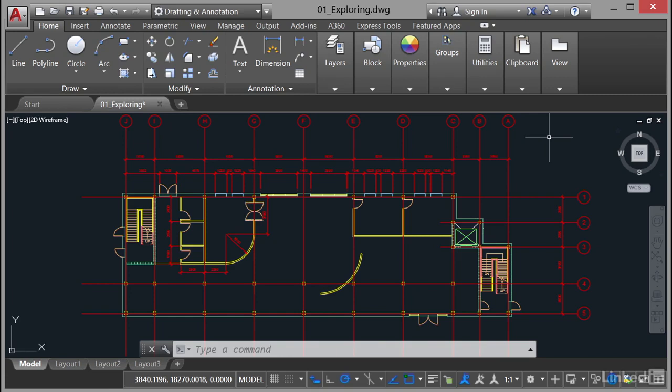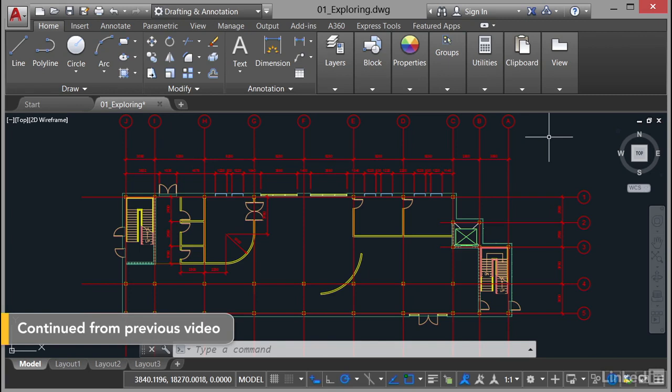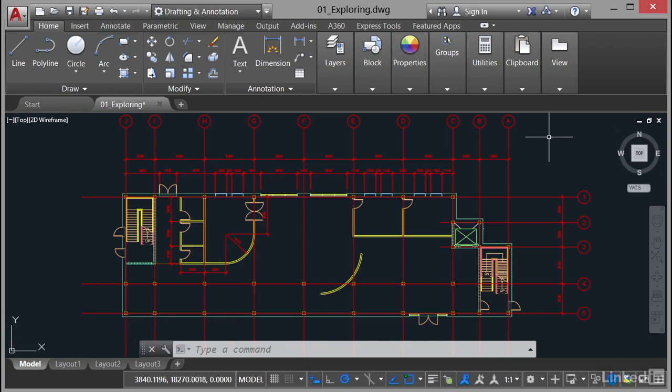You may have already heard me refer to the AutoCAD shortcut menu. Now, it's normally known as the right-hand mouse button context-sensitive shortcut menu. So you can see why we just call it the shortcut menu for short, if you'll pardon the pun. Now, the shortcut menu, as it quite rightly says, is context-sensitive.